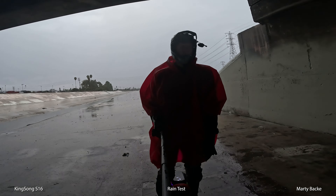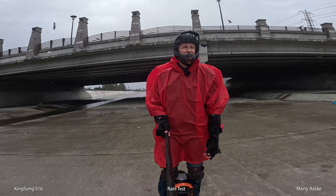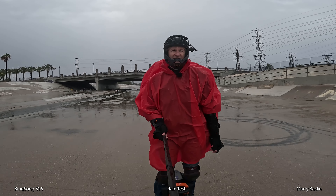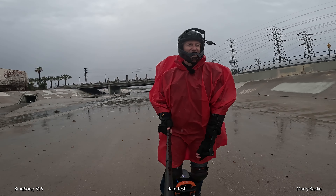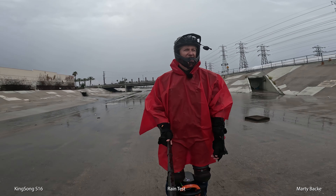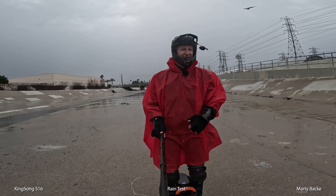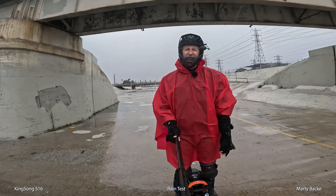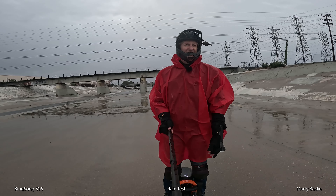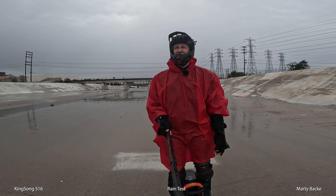The pedals on this wheel are definitely not great for grip when wet. I can just feel that they're slippery, which is pretty much what you would expect from cast stubby spikes. They're better than the grip tape of the old days, but I think if you do any kind of serious riding on this wheel you'd want to get some aftermarket pedals. I don't know if anyone's making them for the S16, because as I said in my unboxing video, the pedals are not compatible with the S22, and I don't know about the S19 either.